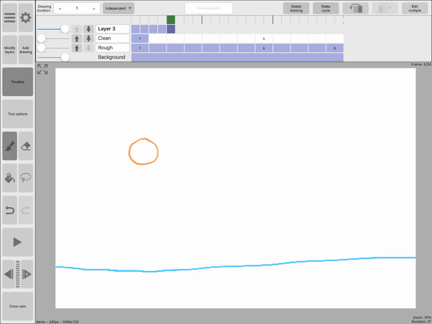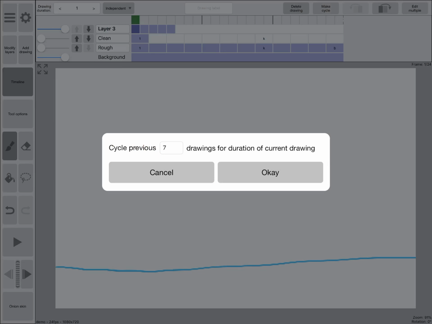And this is gonna be a cycle, because it just goes up and down. But as you can see, my layer is way longer, so I am gonna add an empty frame. I'm gonna make it way longer, and then I'm gonna make it a cycle.